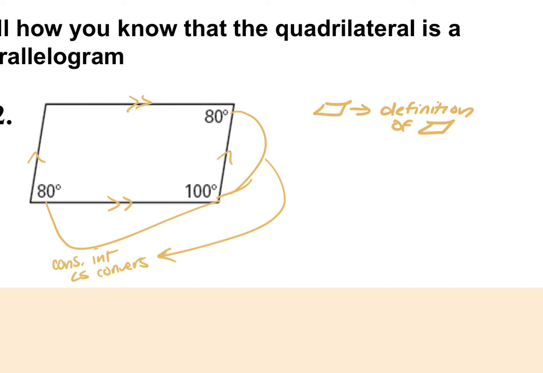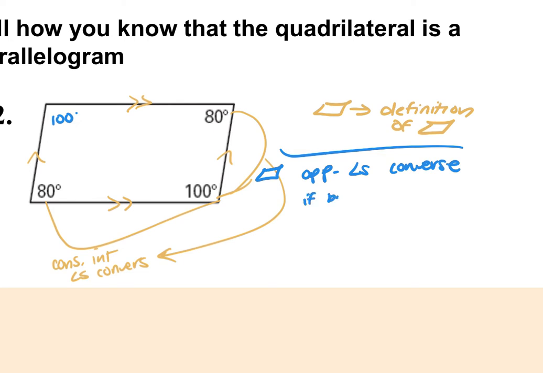That's one way to do it. If you use the other method, which was adding up the angles and subtracting from 360, you would have gotten that this is 100, and then you can use the parallelogram opposite angles converse, which says if both pairs of opposite angles are congruent, then it's a parallelogram. But you would have had to show that the last missing angle was 100 in order to do that, because that's how you would show that those are congruent. So 2 different ways to do it. Both were fine, but be careful because some of you did not give enough information.